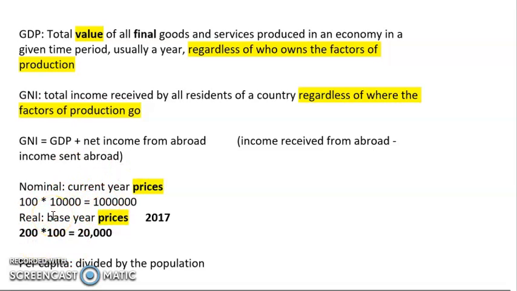I might make a video on nominal versus real GDP soon, and I can give you a better explanation of why we use different ones. Because there's this thing called inflation, which is the gradual increase in price level over time in an economy, right? So if prices increase throughout the economy and output doesn't increase, then your nominal GDP value, because you use the current year prices, will actually go up, and that indicates economic growth. But that's actually not true because it's only due to price increase, not output increase, right?